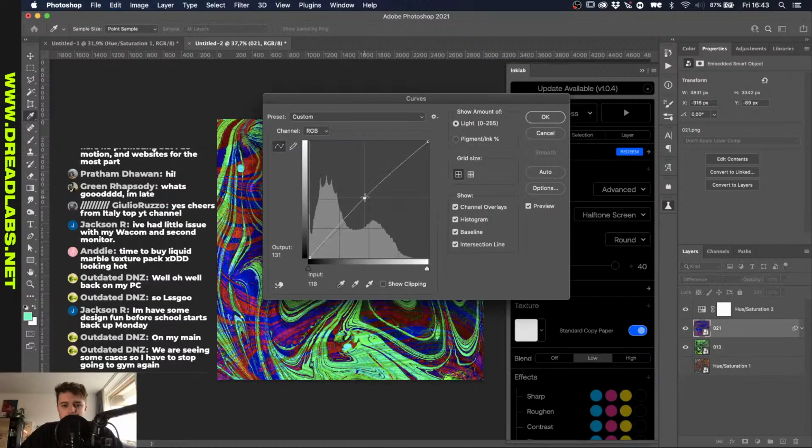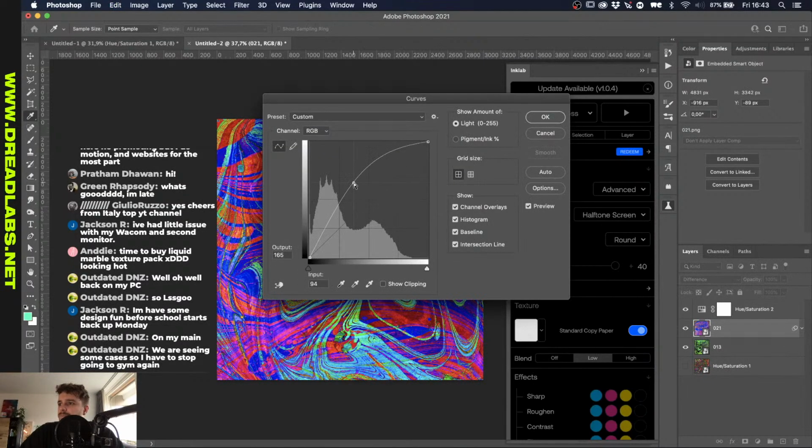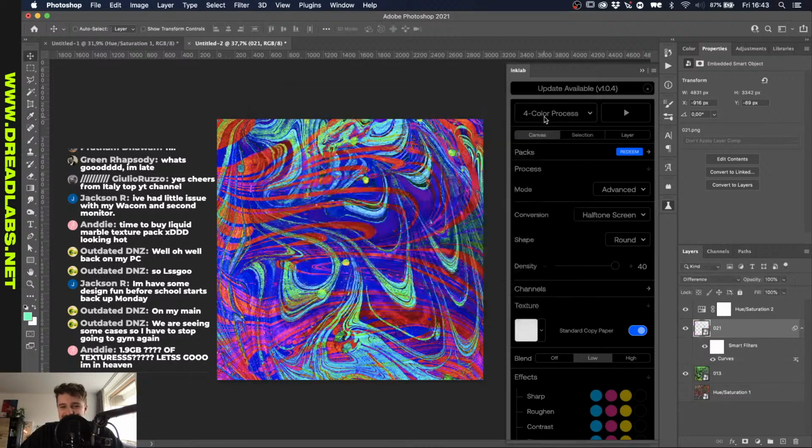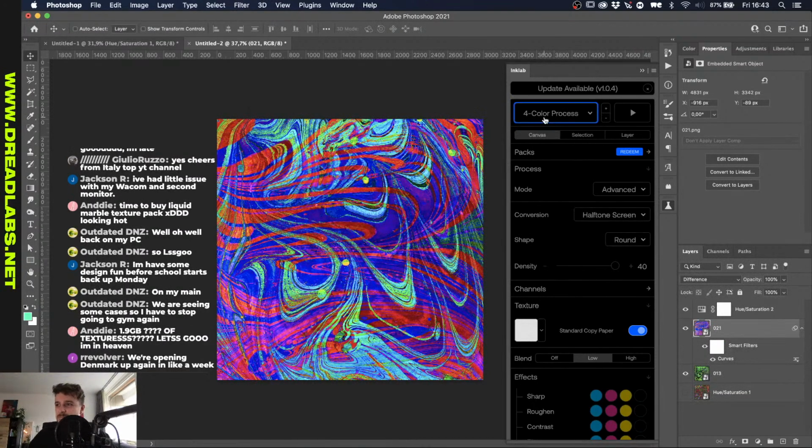Or this one should be a little bit brighter, right? Yeah, it's quite a lot, and I think I scanned them in at 600 dpi.